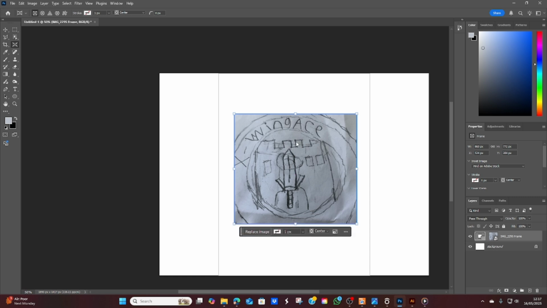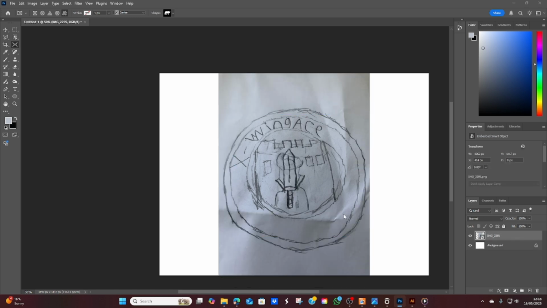It puts your image into a frame. So that's how that tool works. There's the circle one, a triangle one, a hexagon one, and a star one. So yeah, that's how that tool works.